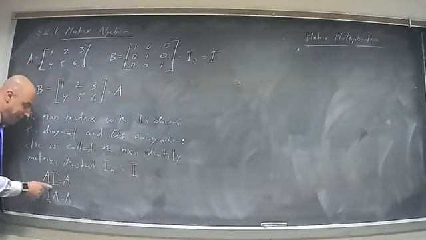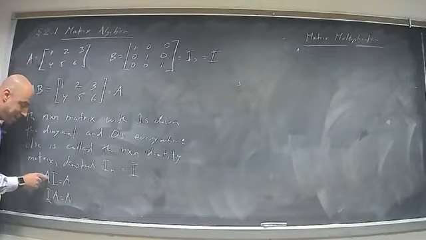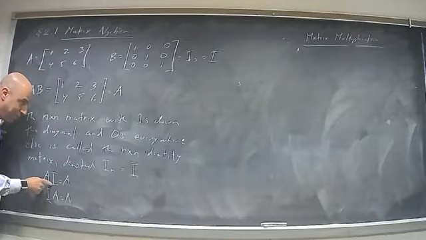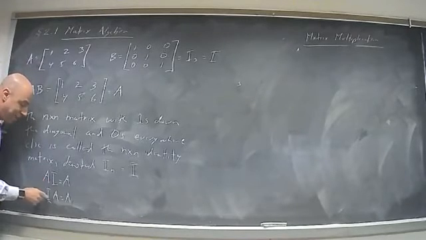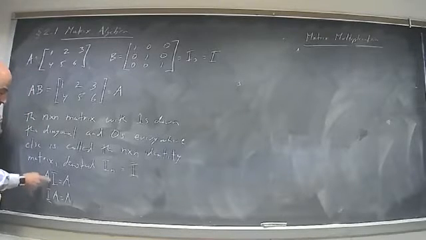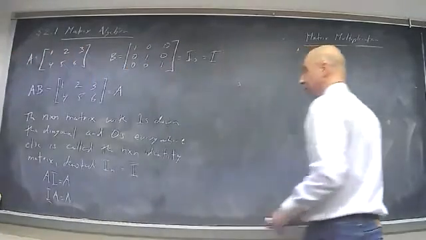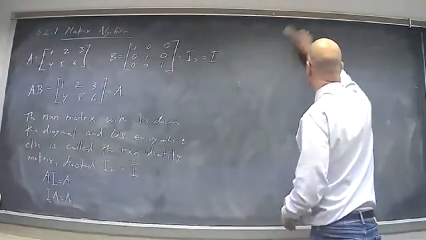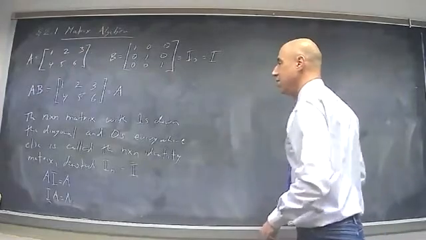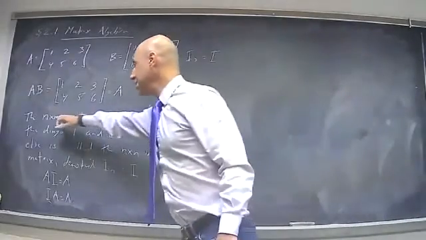So this identity and this identity might not be the same size if A is not a square matrix. Over here, this has to have the same number of rows that this had columns. And this has to have the same number of columns that this had rows. So these two identities might be different sizes if I'm using the same A there, if A is not a square matrix. Square matrix means has the same number of rows as columns. When you write it out, it looks like a square. Identities are always squares. So the identity matrix is always a square. N by n, same number of rows as columns.